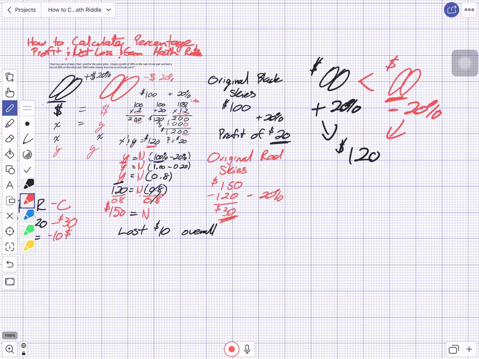So now if we know that the red skis cost more, we can try applying 20% to a very simple number that's much larger than the black skis. So let's just say that this is an extreme. It's not the exact example, but let's say that the red skis were $10,000. Okay, well, we know 20% of that. We can multiply the first value by 2 and take a 0 away, and we're looking at a $2,000 loss. We lose $2,000. Where if the black skis were only, let's say, $10, again, I'm going on extremes, I've made this far less costly, and we get a profit of 20%. Well, 20% is actually just $2. Okay, so we have a plus of $2.